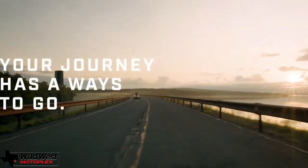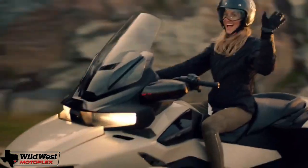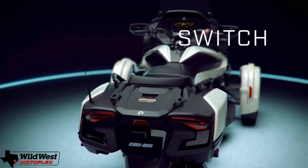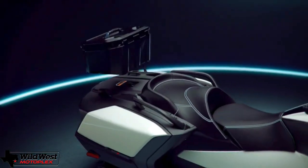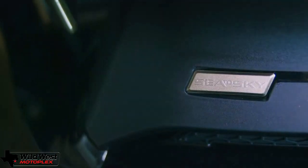Anyone could spend an hour or so getting familiar with one and be ready to safely ride across country, where two-wheeled bikes require a higher degree of finesse and time to learn. The best quality of these machines by far is their accessibility. At the end of the day, these arachnids — as we call them — get more people into motorsports and help them enjoy riding life much longer.